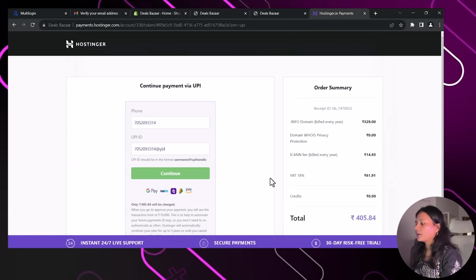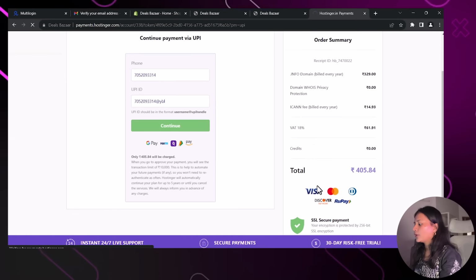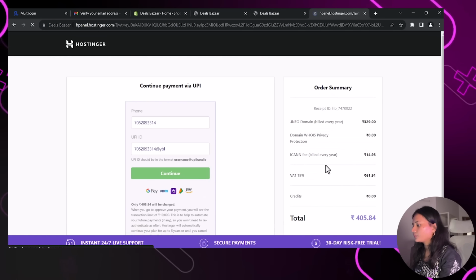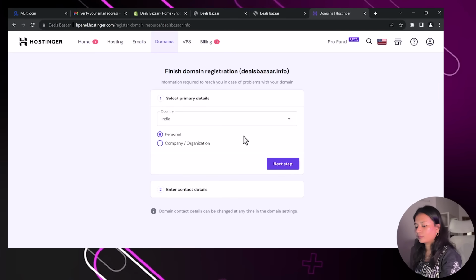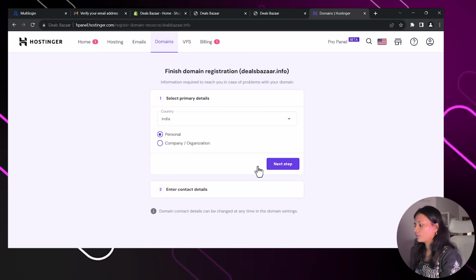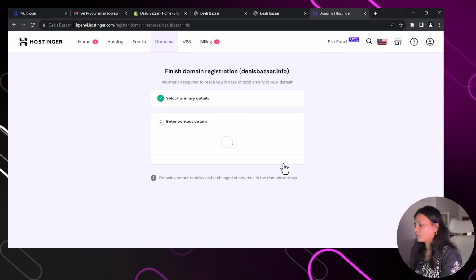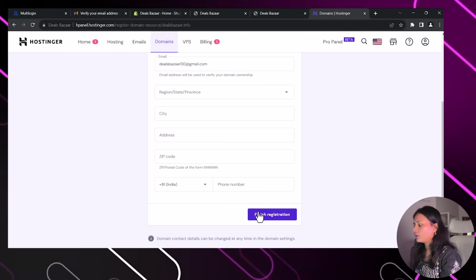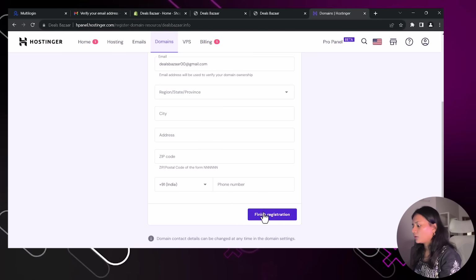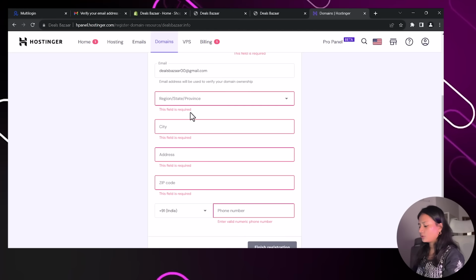So once this is done, you can see I have already purchased this domain. And all my name and everything has been done. I just have to finish my registration.